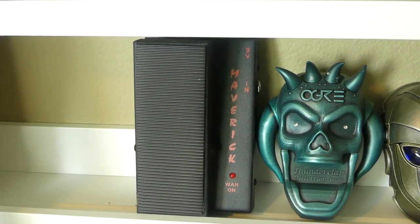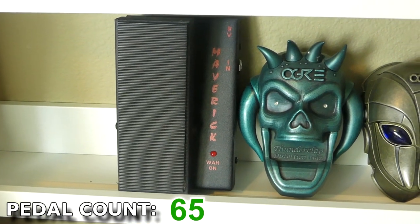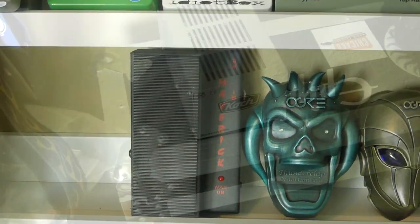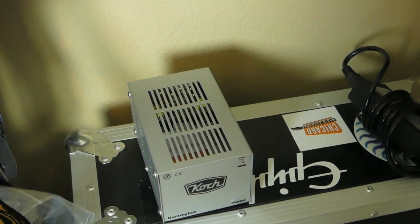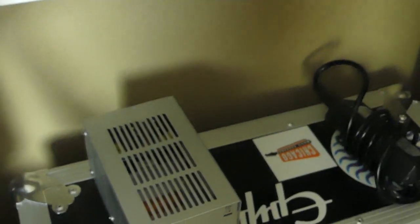And then that is the Morley Maverick Mini Wah, or a Mini Maverick, or a Maverick Mini, I think it's called. Great little wah pedal. That's my Cook dummy box right there. I'm getting ready to sell that thing. I don't need it anymore with the two note stuff that I acquired recently.